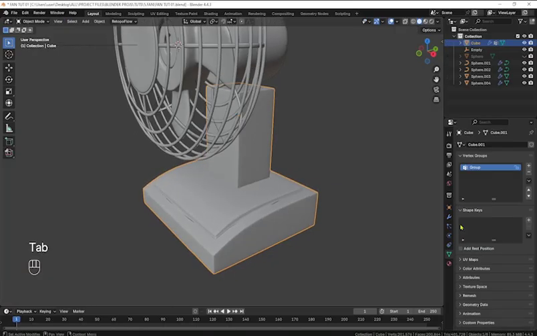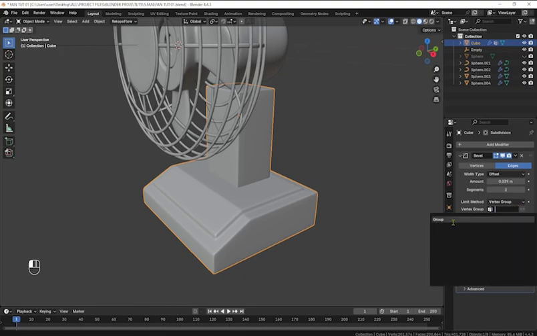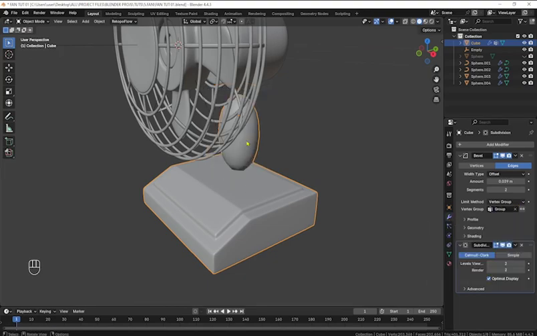And then now you can tab to the object mode, go back to our modifiers, and then in the bevel, let's change this limited angle to the vertex group, and then we are going to select this group over here. So you can see our bevel is not affecting this place.